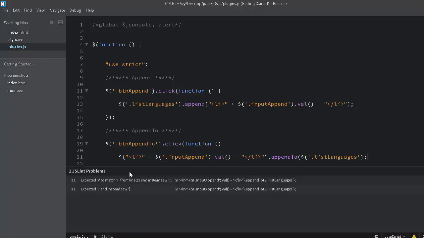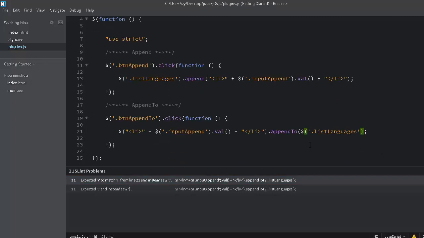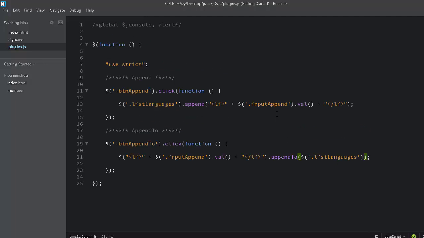It's the reverse of append. For this element I will append this content, and now I will append this content to this element.